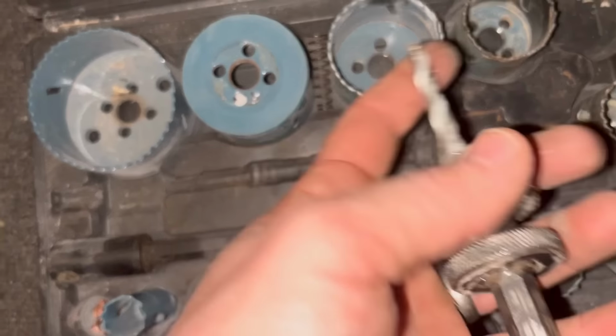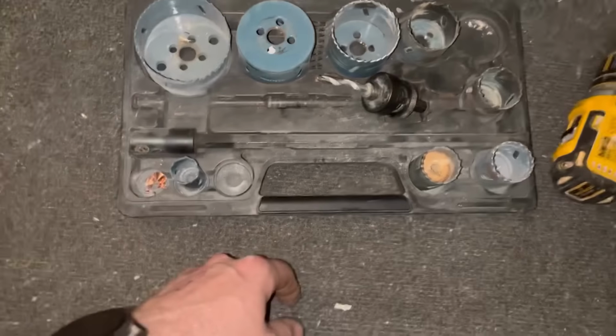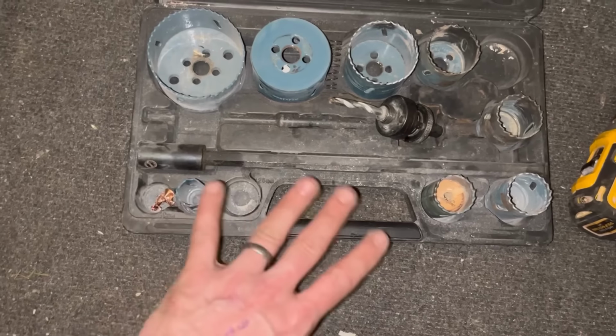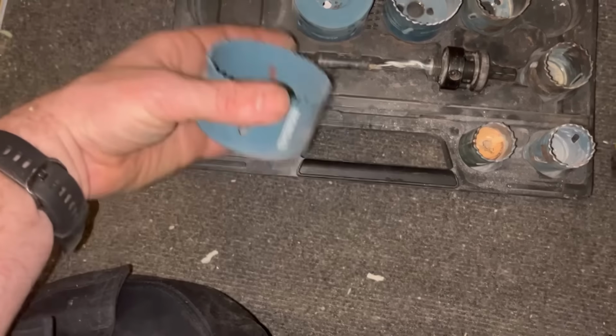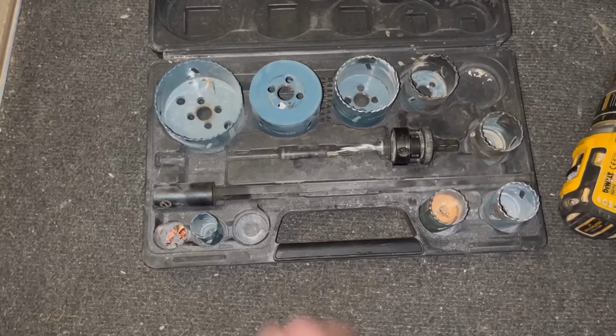Trying to cut it out with the wrong tool just knackered that. I'm going to get a bimetal one, because I'll be honest with you, it was stupid. I should have, but I haven't got a metal cutter. A normal spade bit would have been better. That's just knackered that up. It's only a cheap set anyway. It's done me fair though, but I think I'm going to get an all material one in the future.